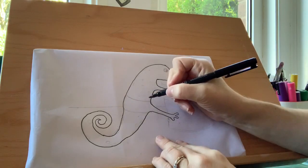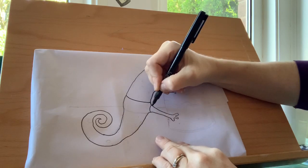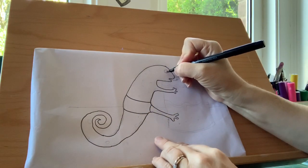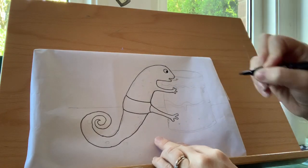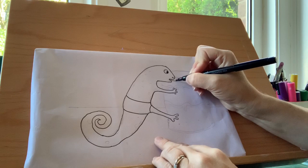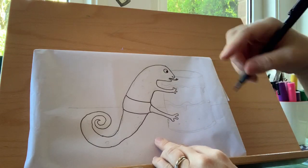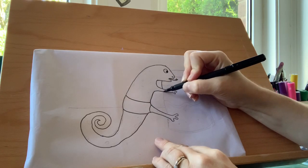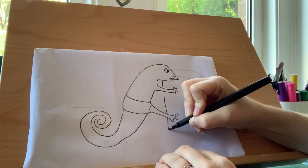Now, Leonard is a lifeguard, so he's going to have some little lifeguard shorts on — speedos. We're going to do a line for the leg, a line for the tummy, and a line around his bottom. The next one is his eye, so a nice circle and his pupil, which we can colour in. And then we're going to do his nostril, and then we're going to do his tongue, which is a bit like a big Y shape. And he's licking the cake, so let's do the cake next. From his mouth, we're going to do a line down. From his arm, we're going to do a line down to his leg, and then the other side of his leg, a little bit of a line down to there.